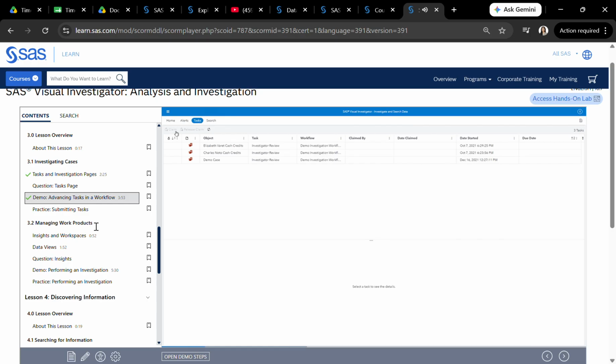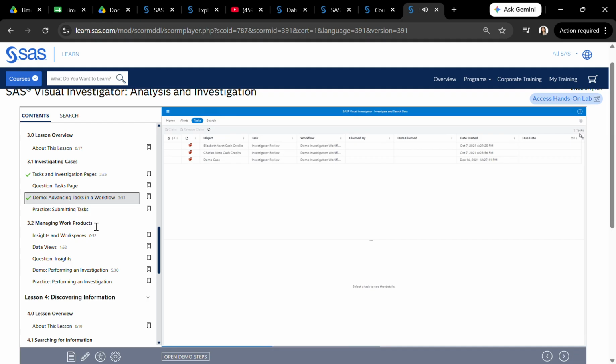The Claim button is used to claim a task. In the task list, a user icon appears next to any tasks that I have claimed. The Release Claim button releases the task's current user's claim. The button is currently not available, and it is only available when I select a task that I already have a claim on. The Refresh button refreshes the tasks list. And last, on the right side above the grid, we see the tasks count. This is the number of tasks in my list which I can take part in and claim.